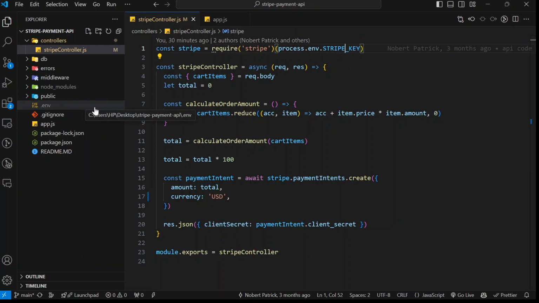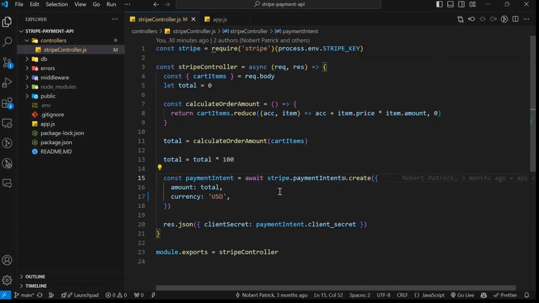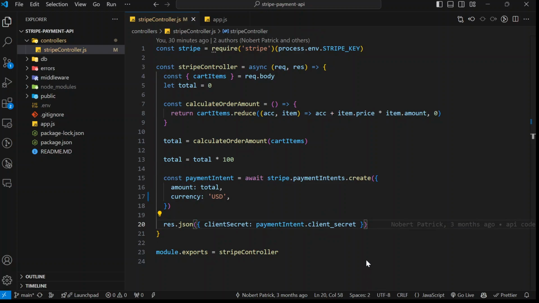My secret key is defined here, and then the rest is getting the data from the front end, calculating the total, and calling Stripe to handle the payment intent. And then all you need to return to the front end is the client secret. And basically that's it.